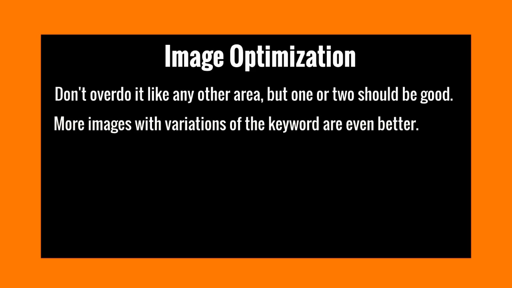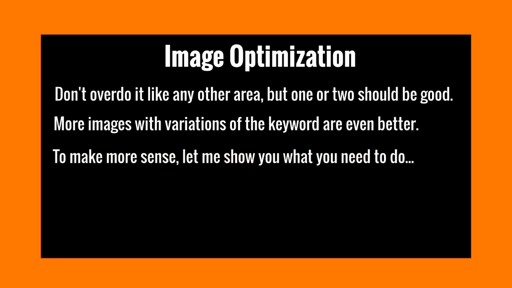So if we are focusing specifically on red shoes as the post, maybe a specific brand name of shoes, you might want to put the brand name. Might want to put like the brand name plus red shoes. You might want to put shoes red or red, something that's a synonym of shoes. So to make more sense, let me show you what you need to do, and I'll give you some more tips along the way.